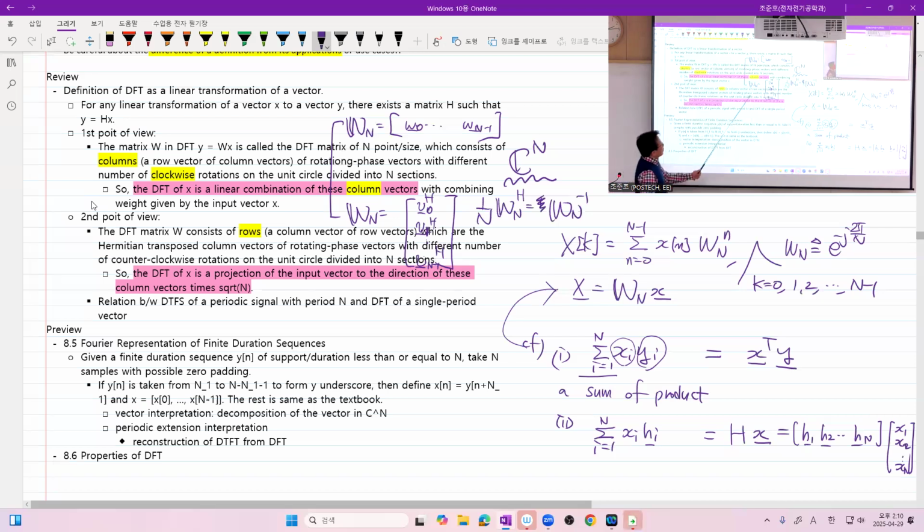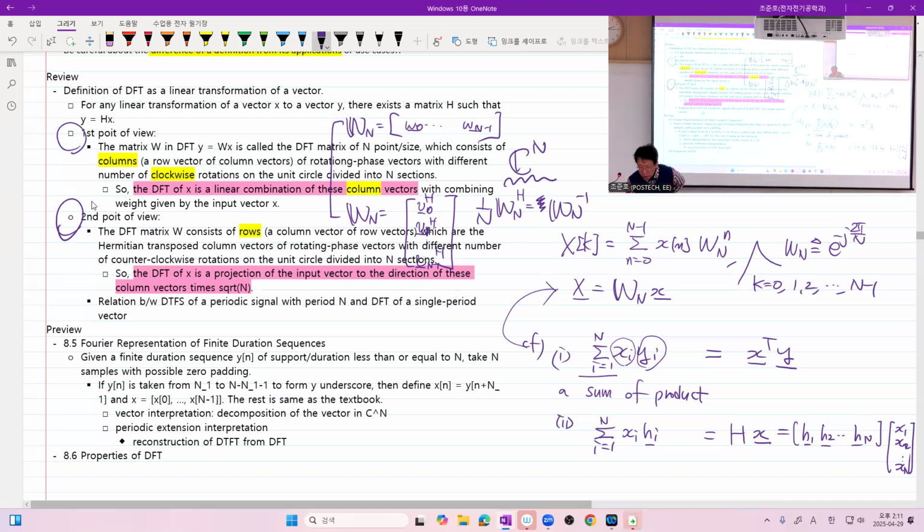So in this relation, if you Hermitian transpose Wn, you have V0, V1, V2, up to Vn minus 1 in the columns, right? They are the columns of the inverse matrix. And they are also a basis of C to the n. So it's really an orthogonal projection. Got it? You need to have these two interpretations in your mind.